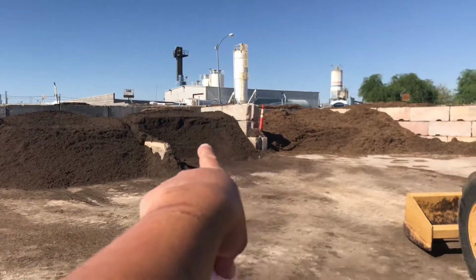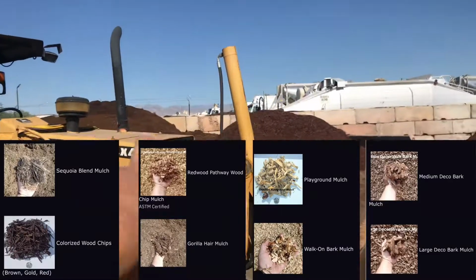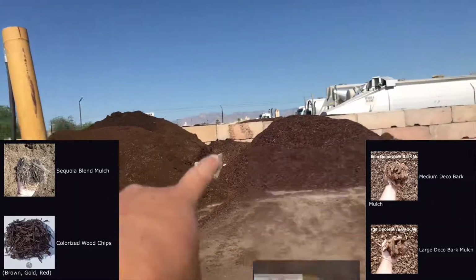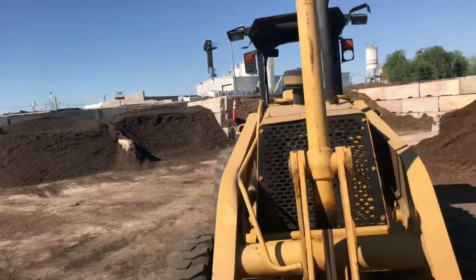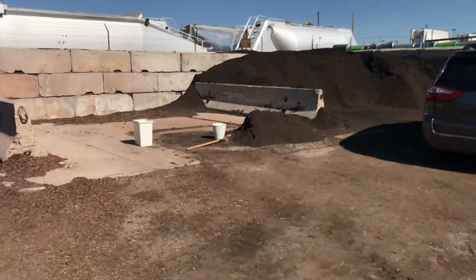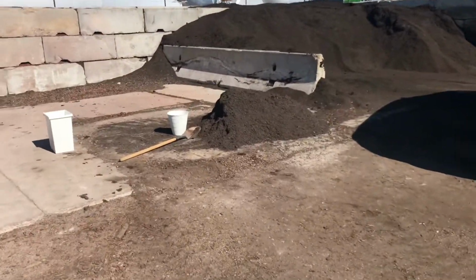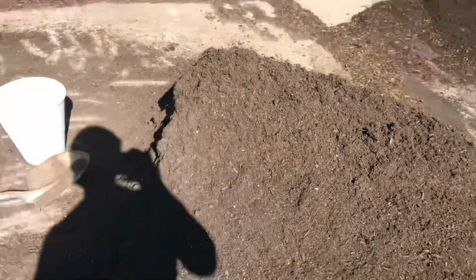So that pile over there is what I have, and those are the mulch and the wood chip that you see over here. See, those are the wood chip. So that pile right there, I asked for it. It was $75 for 1 yard. So I took about half of it, and this is what's left of it. So it's a really good grade. That's perlite, rock dust mineral, wood chip, organic compost, seaweed, all the wonderful things.